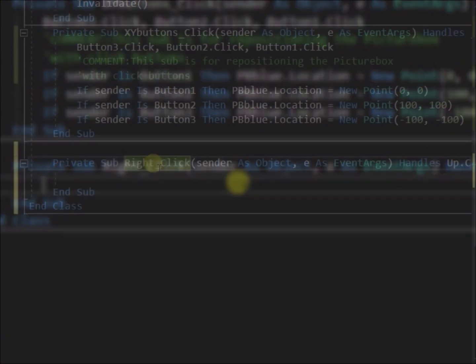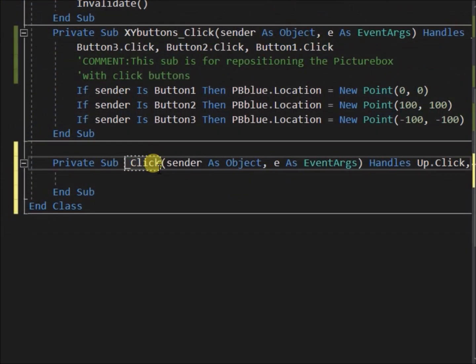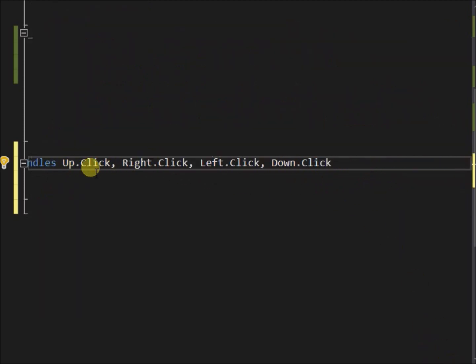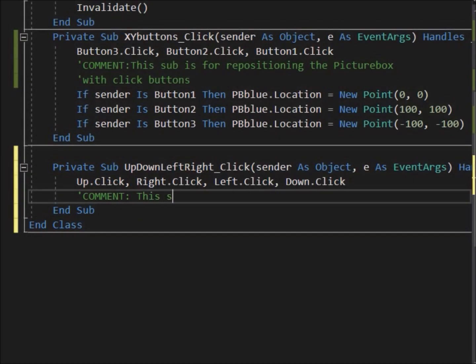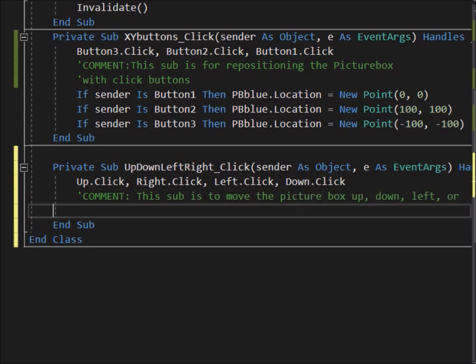Note that we could have added these buttons into the existing click event for buttons 1, 2, and 3, but we will go with a separate click event for clear visibility and segregation in the code. You have probably guessed already what we aim to do with the four new buttons, so now we will write the code to see how it will be done. First, in accordance with good practice, we will write a comment at the start of the code to remind us what this section of code will do.